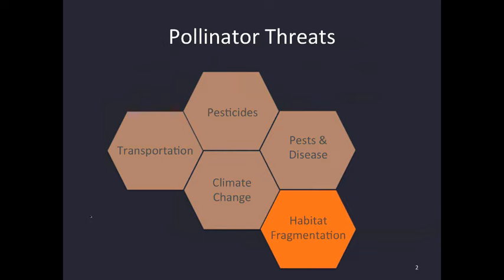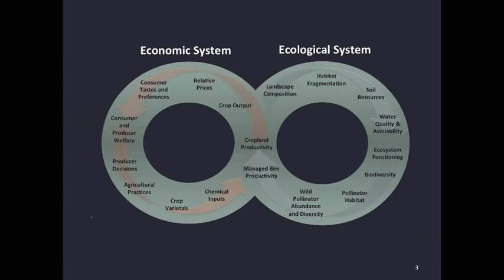According to a survey of the literature on research into pollinator health challenges, land use change and resulting habitat fragmentation actually rise to the top of the list as the most detrimental to managed and wild pollinator health. Important steps can be made to achieve this goal by integrating ecological science and research with economic tools and policy analysis. On slide 3, I illustrate the relationships among economic and ecological systems affecting pollinator health.